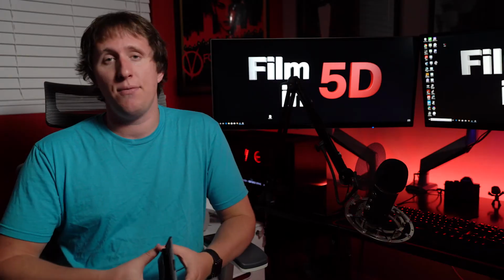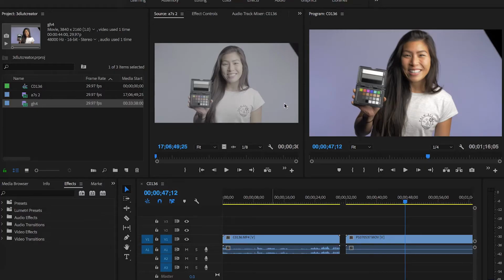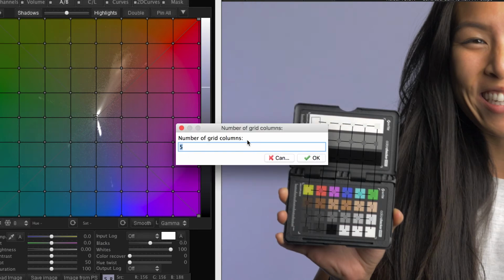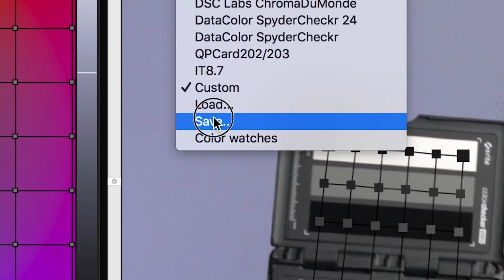Now, the third and final application that I'm going to cover today for a color checker is matching two separate shots, especially if they're from two different camera manufacturers. Lut Creator is excellent for this because it allows you to create your own LUT from your color checker on each and then add it to your footage. A tip for matching shots is to match the flattest image to the other shot. In this case, I'll be matching S-Log3 footage from my Sony a7S II to a standard profile on the Panasonic GH4. I'll first record the color checker values of the GH4 and set that as the custom color checker value.